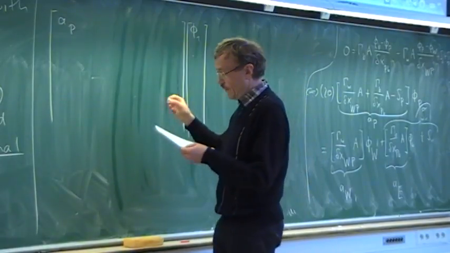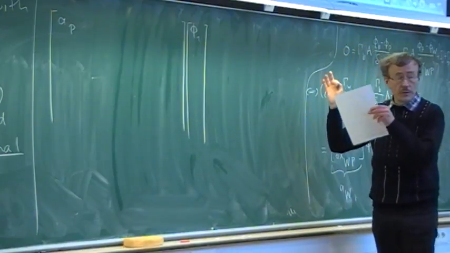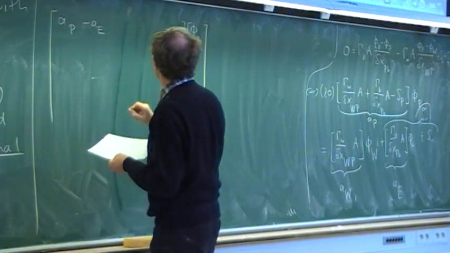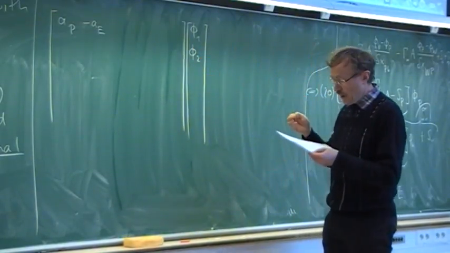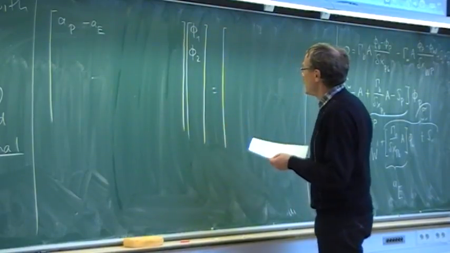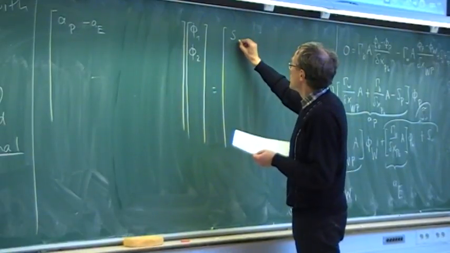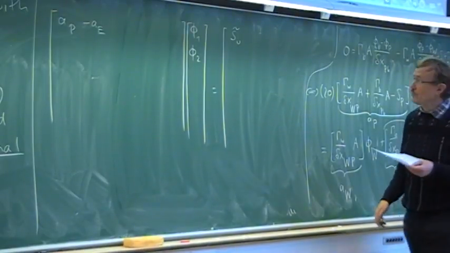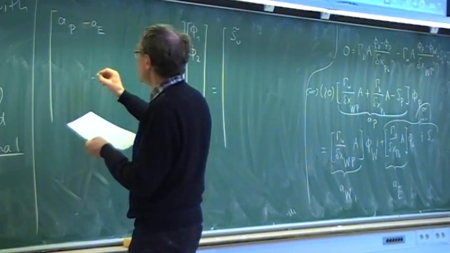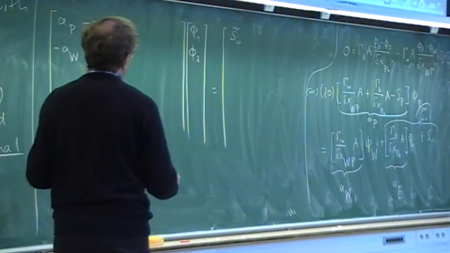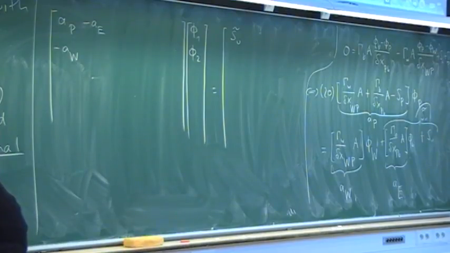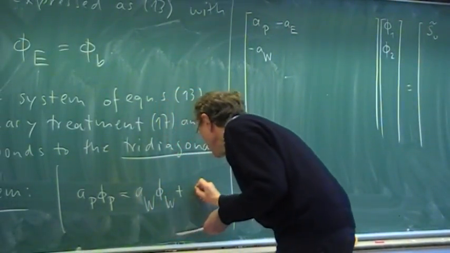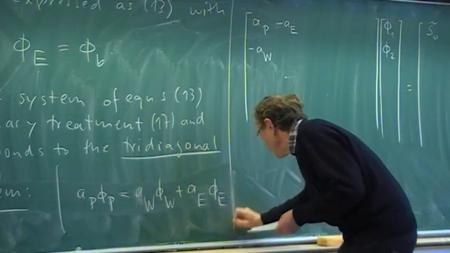So, and then the next coefficient that comes here, remember, first it was on the right-hand side, now we get it on the left-hand side. So therefore it will here be a minus AE. And that will operate on phi 2. The rest will be 0. And on the right-hand side, then we use this tilde notation that we introduced in equation 17, which contains the uniform part of the source term and the contribution from the left boundary condition. Then in the second row, we will get the minus AW, because the equation that we are using here is the equation AP phi P is equal to AW phi W plus AE phi E plus SU.